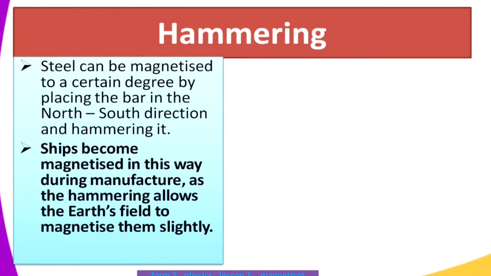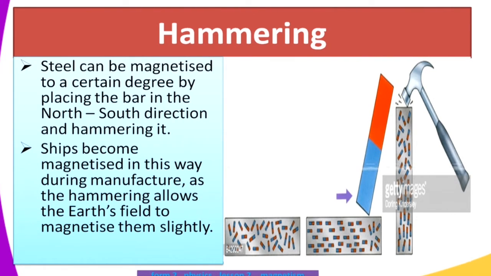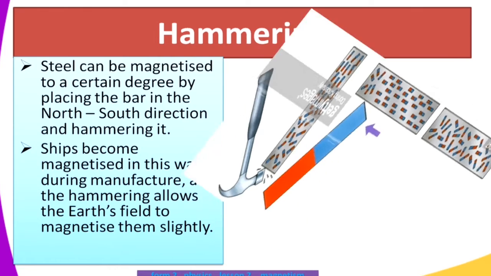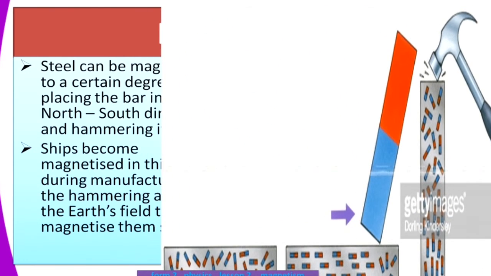Now, this is what we do. In this particular case, we are hammering these materials so that by the end of it all, this material will have been magnetized. It will become a magnet. It will become a strong magnet. So we keep on hammering the material until it acquires magnetism, because the dipoles are going to be aligned.